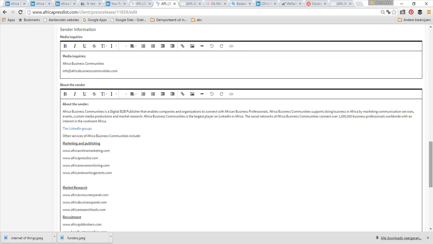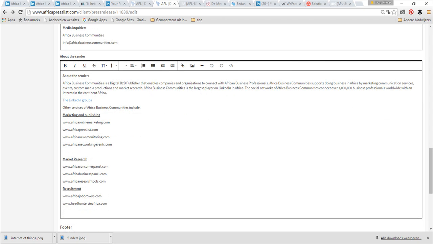The next steps consist of 2 boxes that are automatically filled in but can be changed by just entering other text. The first box is the information of the media contact to which questions about the press release can be posed. The second information box is where the information is filled in about the sender or senders on whose behalf the press release is sent. This box is automatically filled in too, based upon the input of the standard sender information of the user, but can be changed as well.